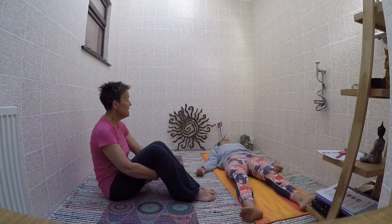And now just take the attention back to the feet and imagine warmth, maybe a warm light. I like to imagine the light of the setting sun just coming in through the soles of the feet. And as you breathe in, just allow that warmth, that rosy glow just to travel up the legs. And with each breath, it just travels further up the legs and into the body, and across the chest and down the arms and across the face.